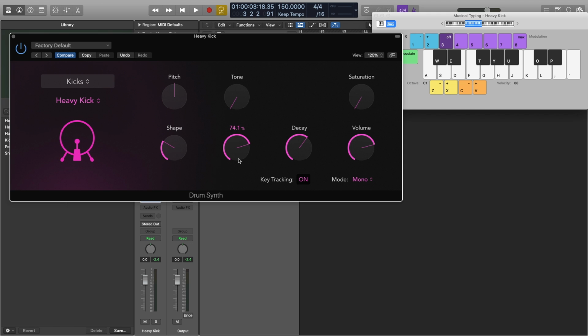So I'm going to mess with the sweep right here. I want a pretty high sweep. The decay, just because I don't want any of this bass to ring, I'm going to turn it pretty down, so around 10%. This is basically where the glide down starts.